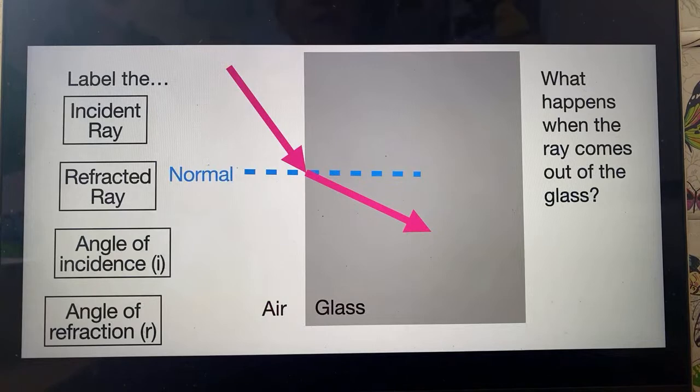So now we don't have a reflected ray because we're talking about refraction, but we've still got an incident ray, a refracted ray, an angle of incidence, and an angle of refraction. Maybe you could even do a very fast sketch of this diagram if you like doing that kind of thing, or you could just picture in your head which one of these is the incident ray, the refracted ray, the angle of incidence, and the angle of refraction. If you haven't got a clue, don't worry, I'm going to tell you in like 12 seconds.